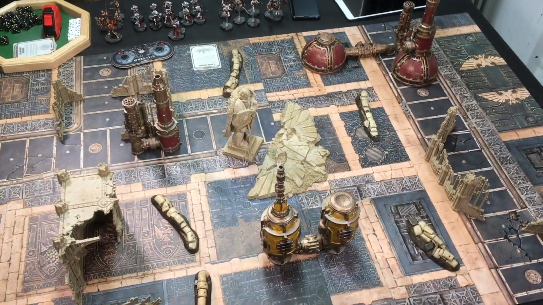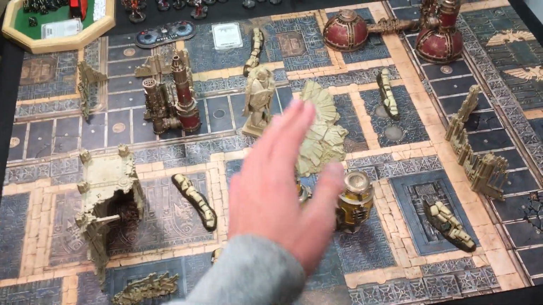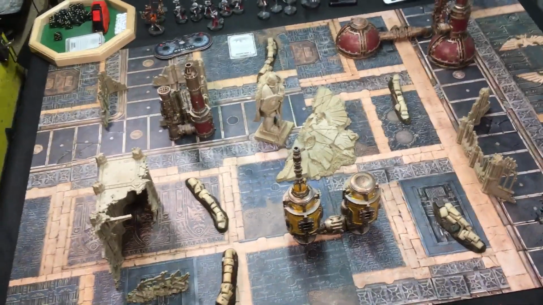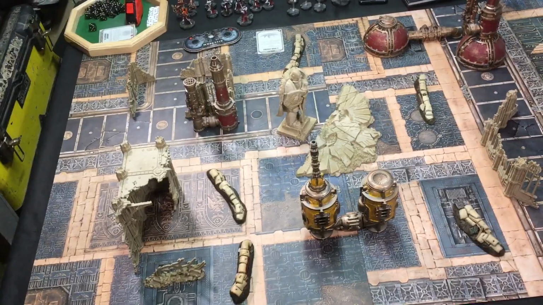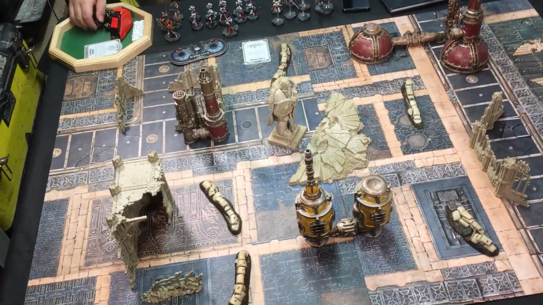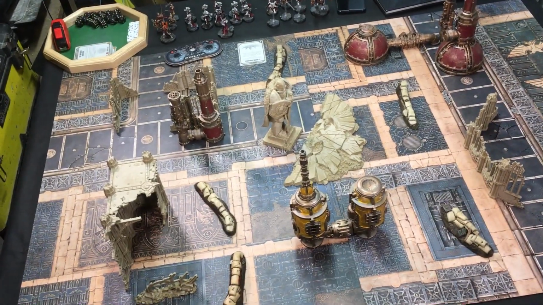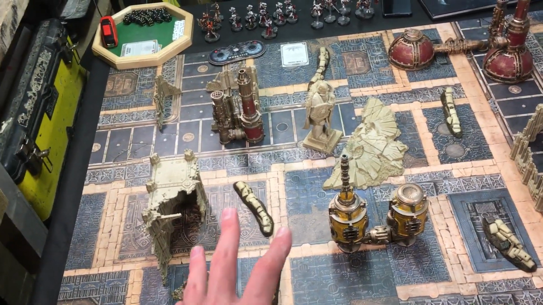So mission type is Only War, lengthways, deploying 12 inches from the middle on either side. We'll roll off in a moment to see who gets to choose which sides, and then we'll do all the pre-game stuff. But otherwise, Only War is the only mission you can do from the free PDF at the moment, which is all we've got access to, so obviously that's what we're going to be doing.